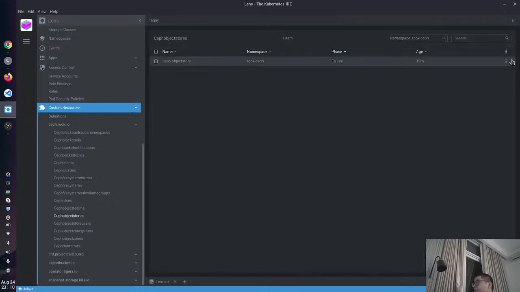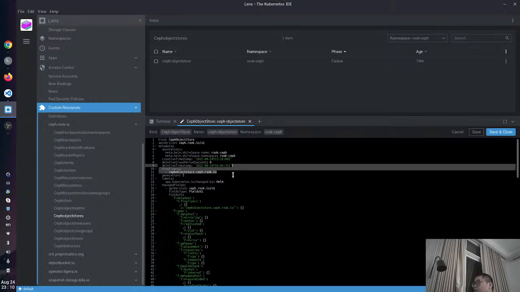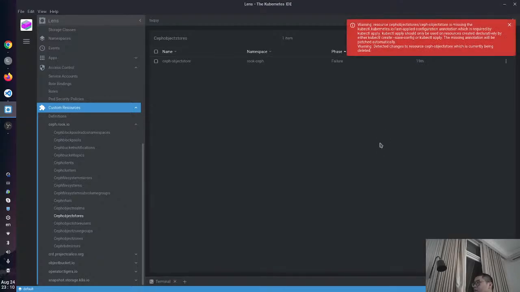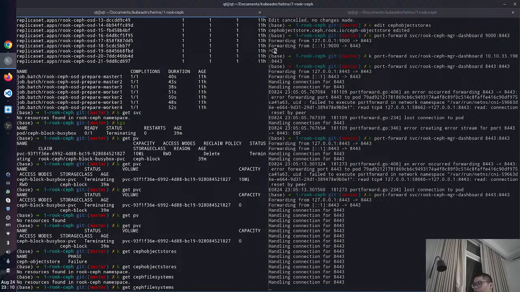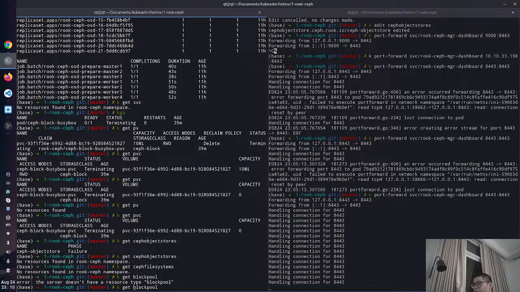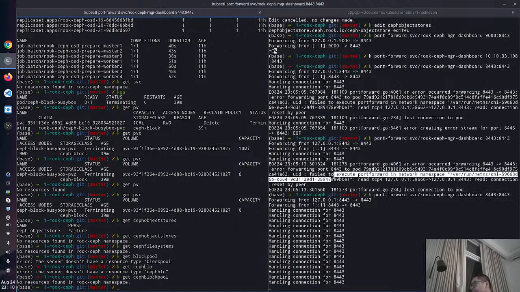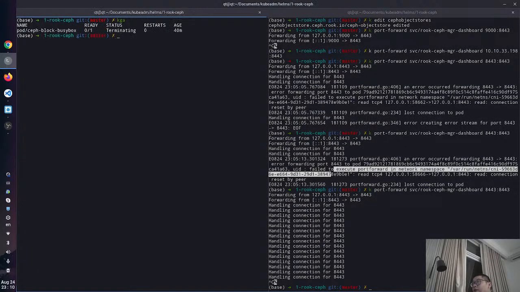Store. Block pool. Block pool. So I think when I get all of this, okay, the last thing is the pod.